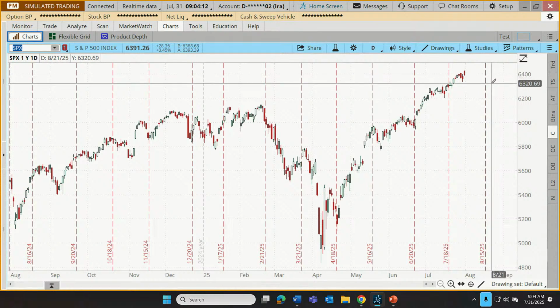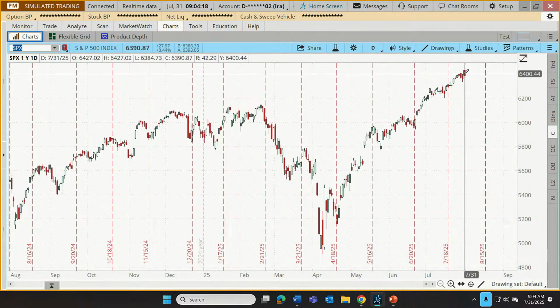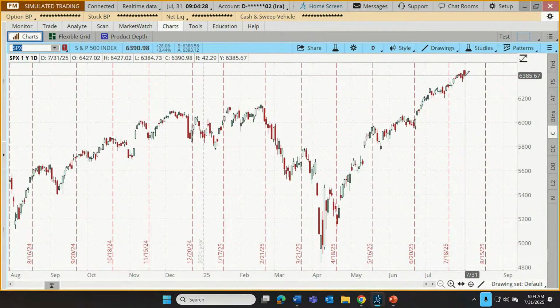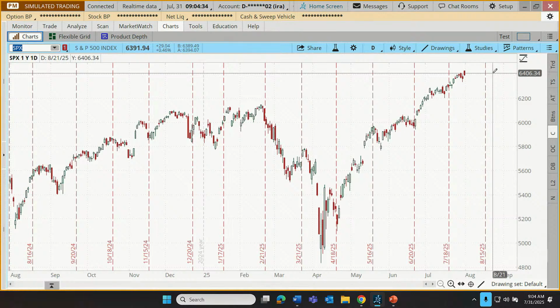vertical. So not a lot to see here, folks, for the S&P 500, just another record high. That's all. Yeah, we're fading a little bit from those intraday highs, but still up about 0.5% over yesterday's close. So let that be the backdrop for today's discussion. Let's just say that our trader thinks that we're more likely to go up than down over the next several weeks, and so they want to construct a trade around that.